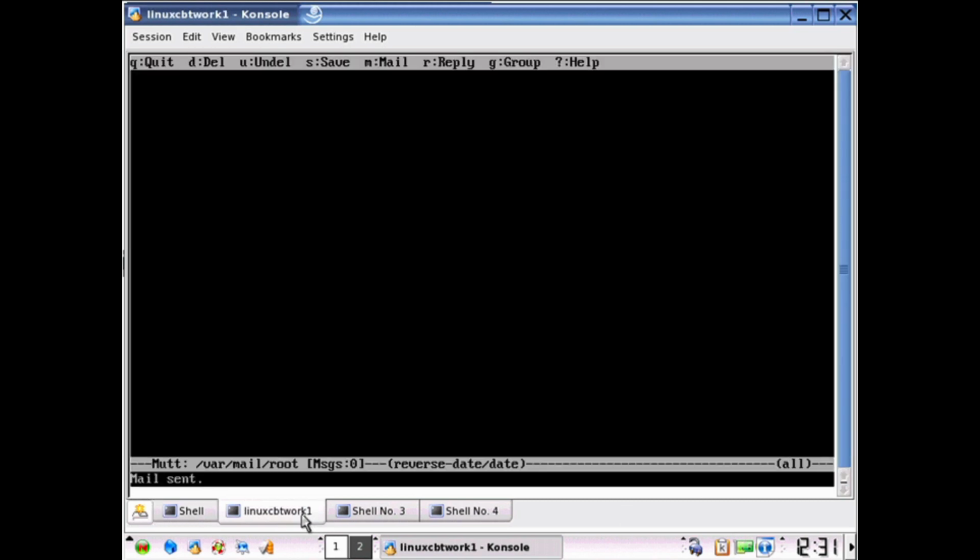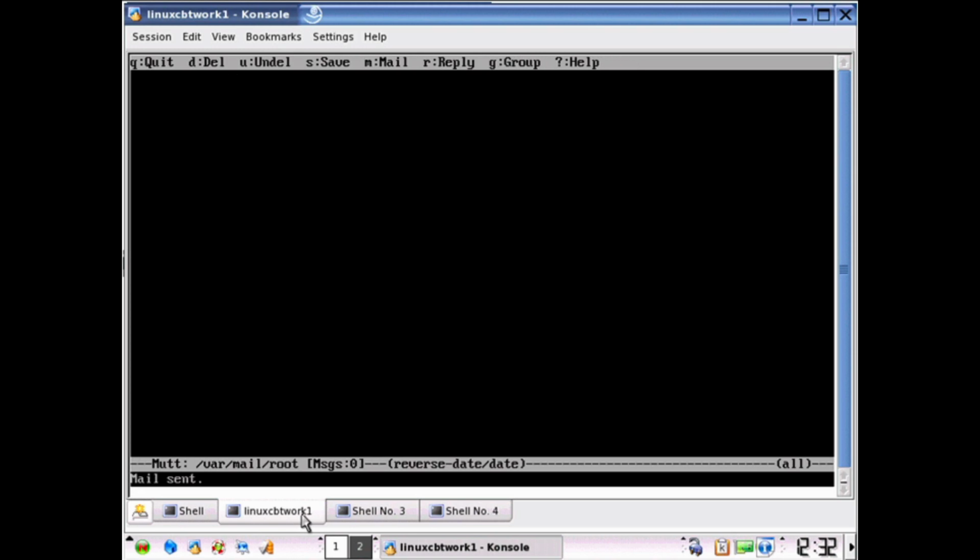It'll perform an MX lookup, it'll fail, and not be able to deliver the message. It'll bounce. Let's try that. We'll send a message to abuse at Linux computer-based training.external, a testing domain that isn't set up in DNS or transport table.